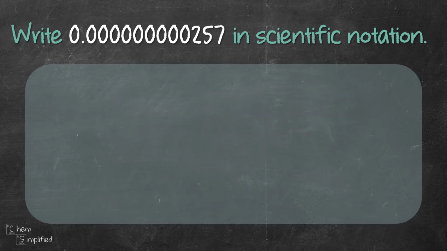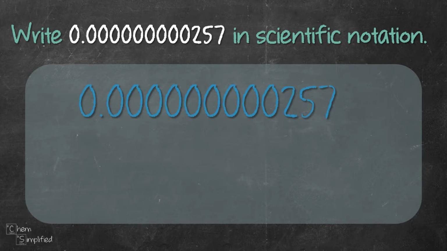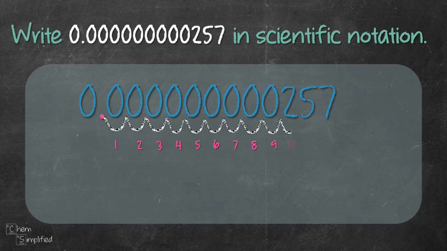Now let's try and convert this very small number into scientific notation. In the previous example, for a large number, we moved the decimal to the left because there were a lot of numbers in front of the decimal point, right? In this example, the decimal place is here. There are 9 zeros before the number 257, so we'll need to move the decimal to the right all the way until there's one digit before the decimal point, meaning we'll need to move it until right after the number 2. Since we move it to the right 10 times, the exponent will be -10.